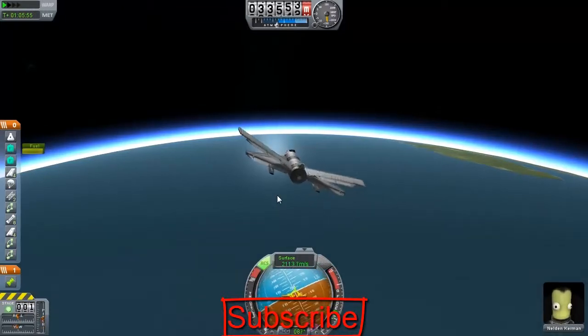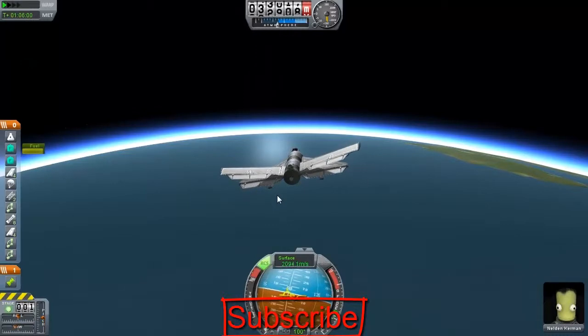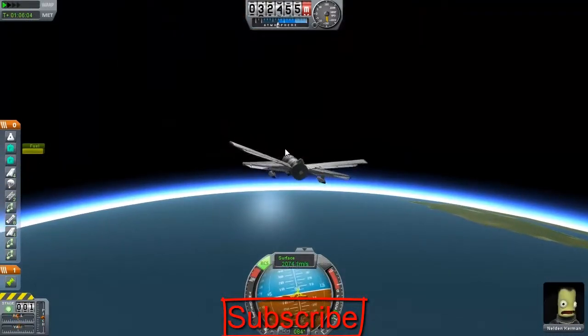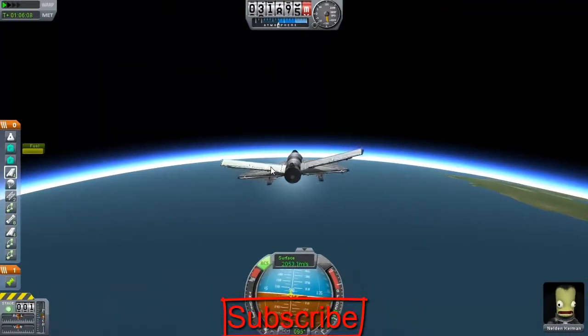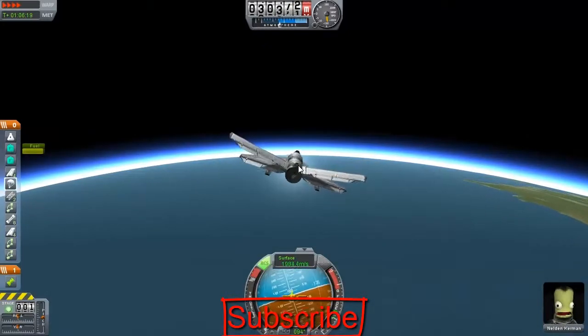Let's see here. Take it easy, take it easy, take it easy. Easy now. I know it's going fast, but you can handle it. You have a heat shield. Right, I'm going at about 2 kilometers in atmosphere, which is not that good. It's quite fast. Let's just speed up again. Let's see what it does.